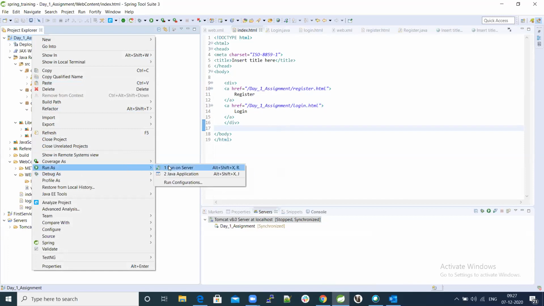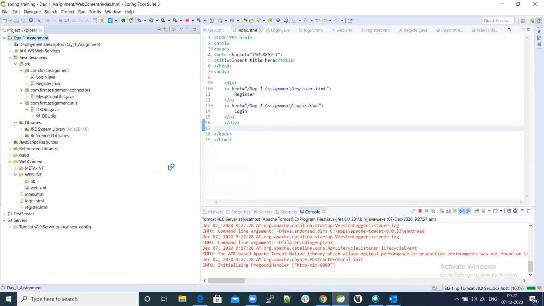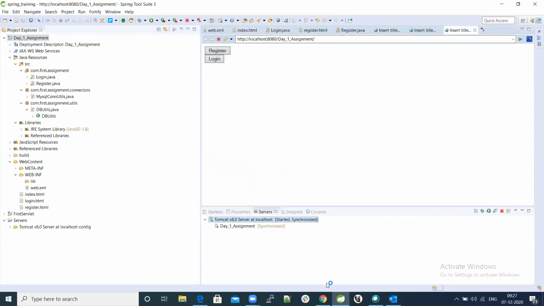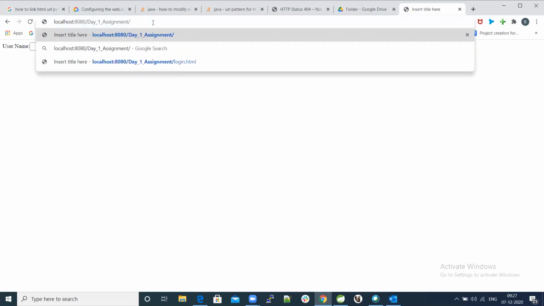Now run as on server. We don't need to debug anything. Okay, just refresh. Yeah, now it is good, right?